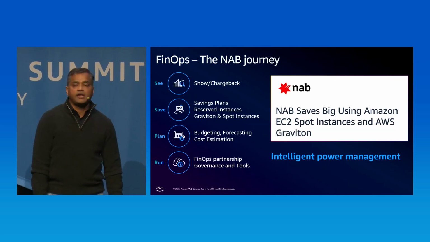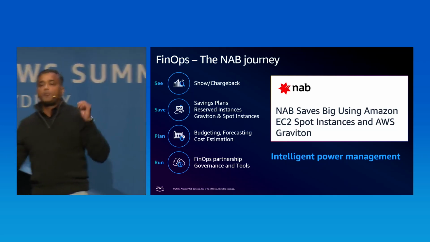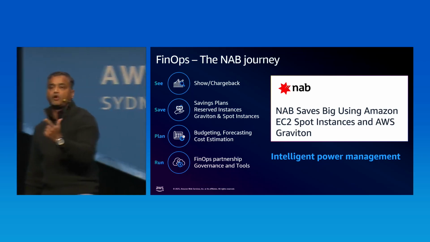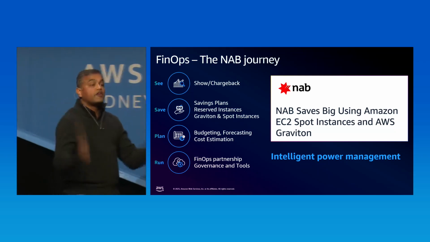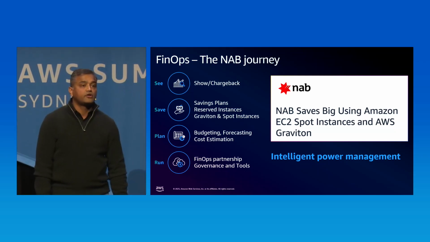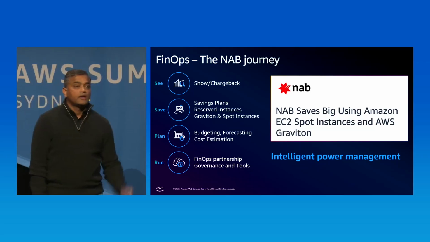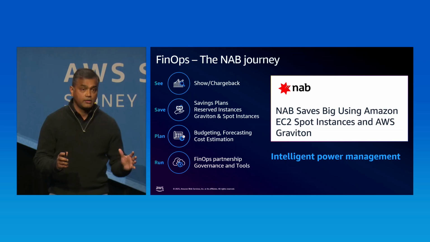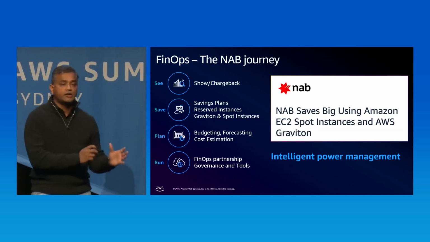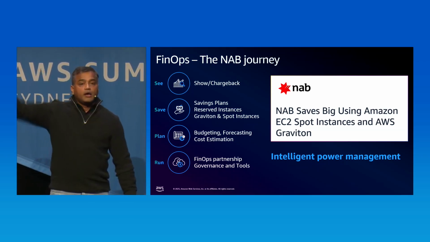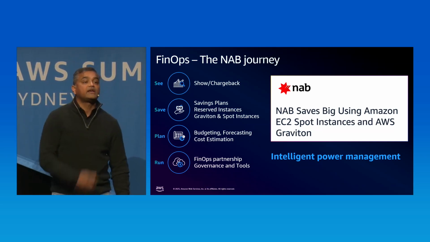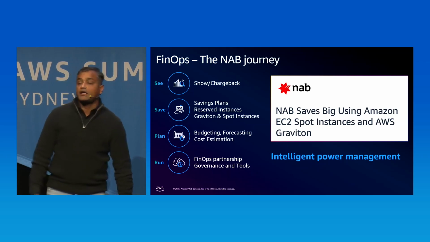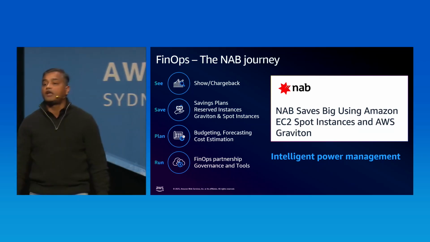Collaboration is a key in our journey. We have built strong partnerships with engineering, product, and finance teams. And we have built strong governance frameworks and tools to drive results. As a result, today, FinOps function at NAB has evolved from a reporting function to a central unit which actually helps our teams in decision making and to run their environments efficiently on the cloud.